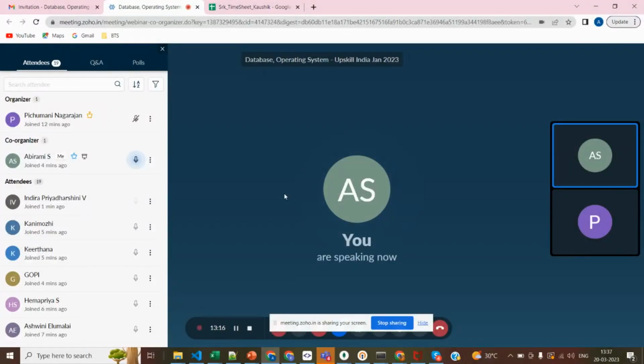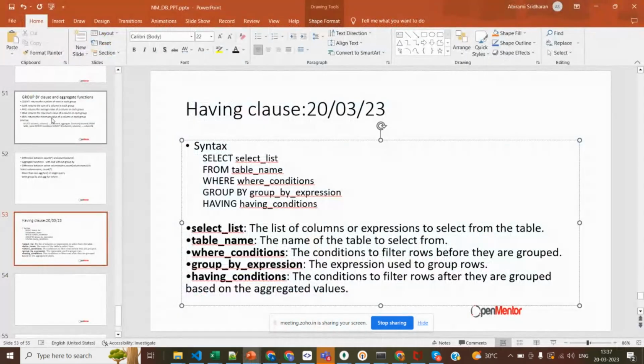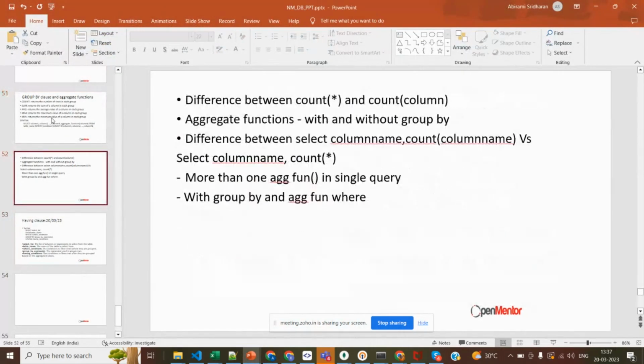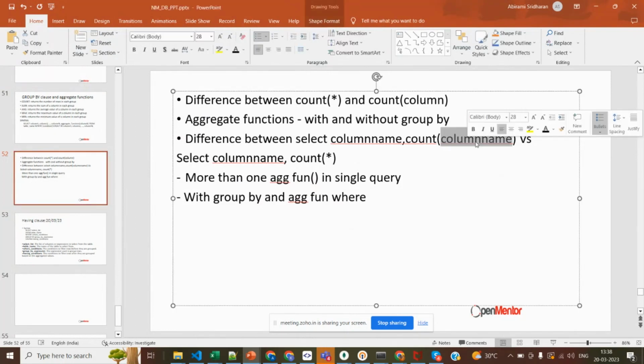Okay, hi all. In the last class, we have seen group by, and the difference between selecting a column and selecting a column name with count. What is the difference between count star and the column name inside the count?